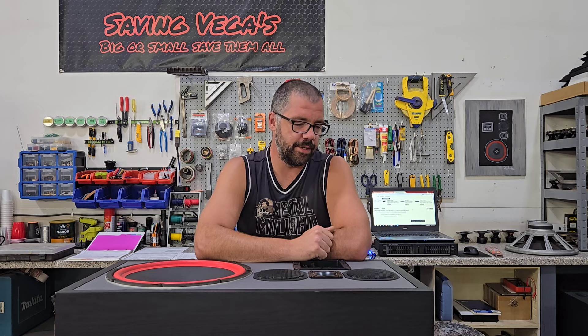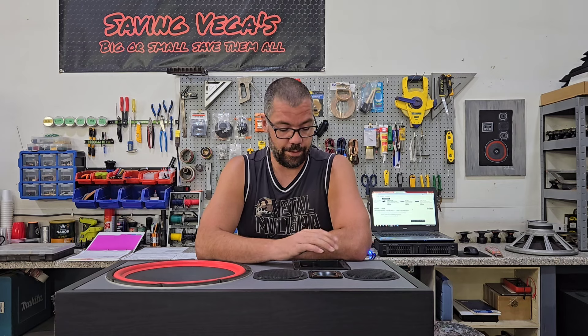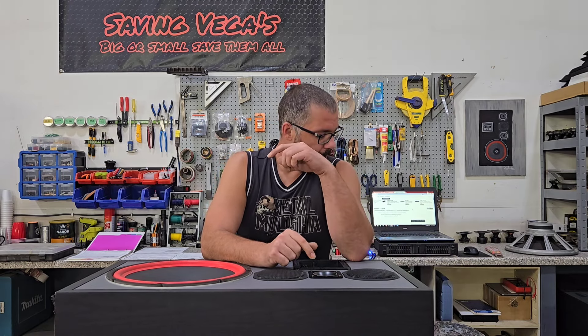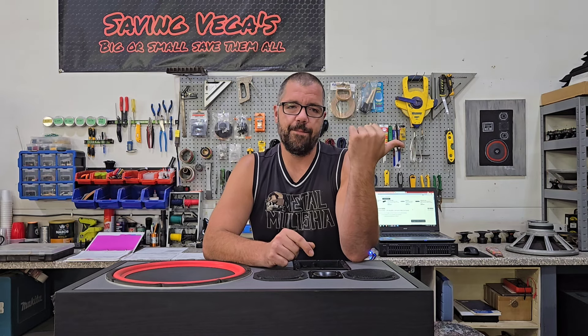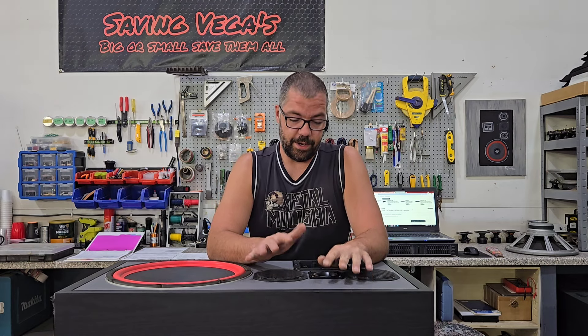Okay, so here we are — my D9s. I've had these for several years now and I'm still not 100% sure what year they were actually made. There's ways to find out by the crossover design. The woofers usually have a year stamped on them — these did not, as far as I believe. My other one sitting in the corner did have a year stamped on the back and I think it said 89, maybe 90. I believe that was a replacement woofer put in after, so I don't think that's actually the year of the cabinets.